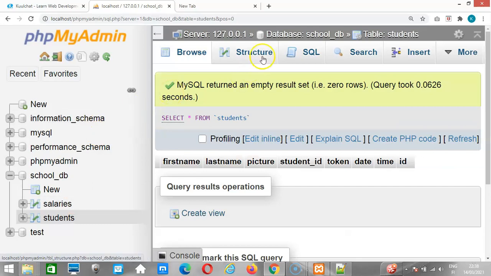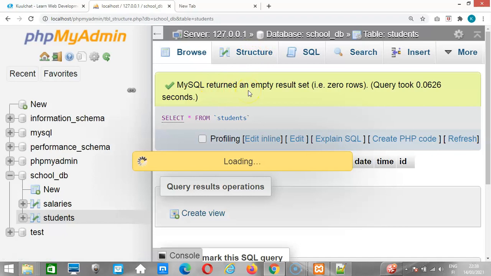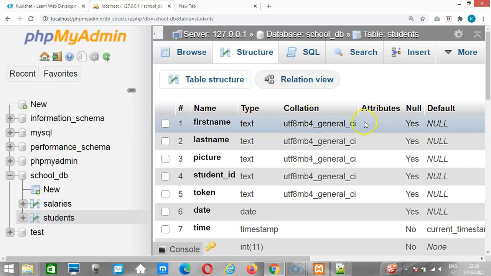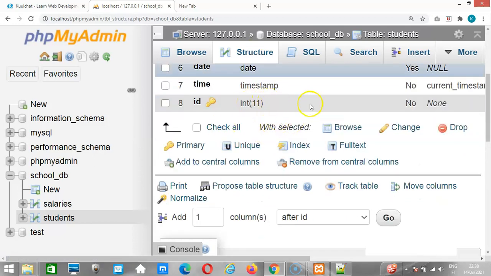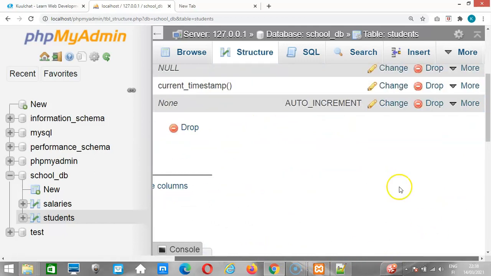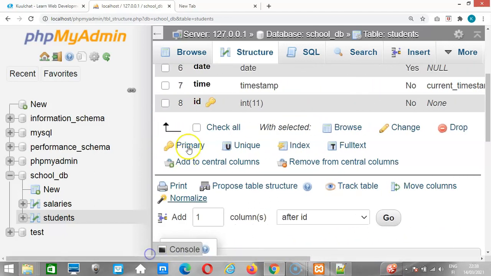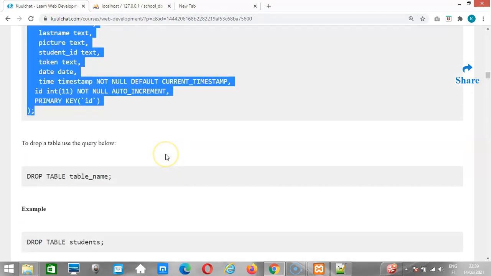Okay. So if you want to see the structure of the table, you just click here, and you see the names of the columns and the data types of them. Click on structure, then you can see the details, the structure of your table. So you have the name, the type, and so on. It shows auto increment, and it is a primary key to show the key. Okay, so that's it. So we continue.